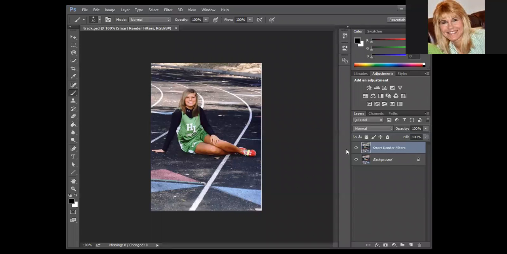We are going to be using the render filters, and those filters will apply clouds, textures. That's where the lighting effects are. So what we're going to do is convert to a smart object, and we will be applying several of these filters. What I want you to do is apply all of them, because these are actually filters that I think, especially if you get into photography work, that you may find quite useful.